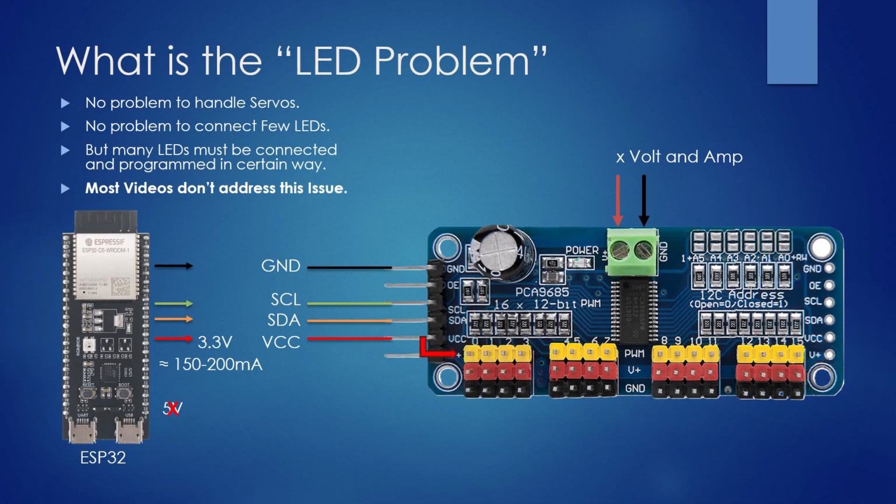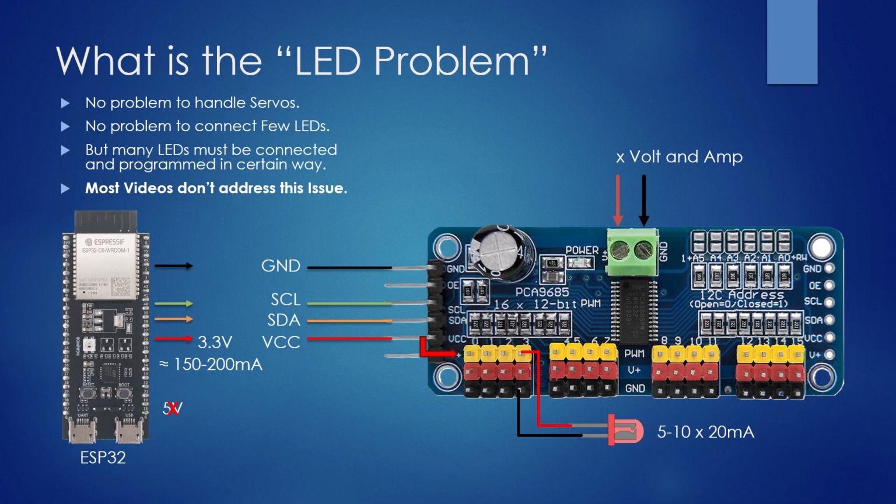The 3.3 volt VCC is what is coming out on the 16 yellow PWM pins. Normally, we would connect the LED by having the LED's anode plus to the yellow PWM pin, and the cathode minus to the common black ground pin. That, however, would limit the number of LEDs that we could connect because of the 150 to 200 milliamp limit on the PWM pins. Depending on how many LEDs would be running at the same time and on what power, you typically could connect about 5 to 10 LEDs. That is what I call the LED problem.